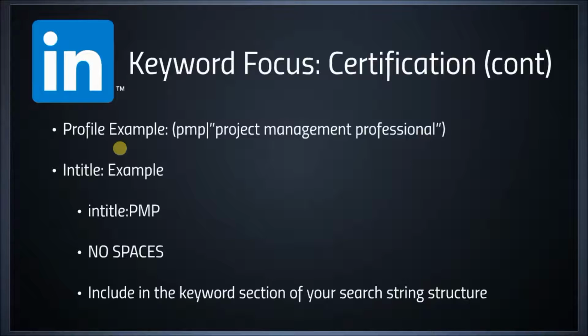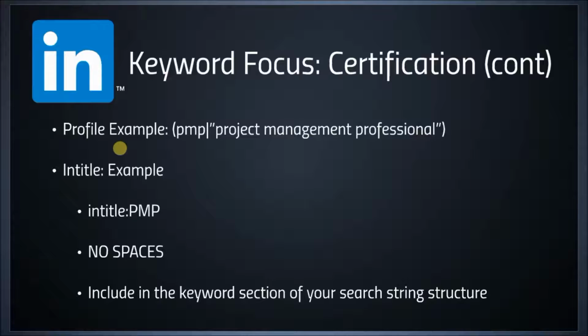So first of all, the keyword focus on certification. Again, we're kind of continuing here. If we're targeting certifications in the profile, I'm going to create an OR statement that has both the abbreviation or the full spelled out certification. So for example, PMP or Project Management Professional. That will pull back candidates that have both PMP or Project Management Professional. Say that 10 times fast in their profile, and that's exactly what we want.